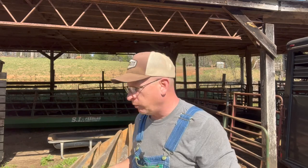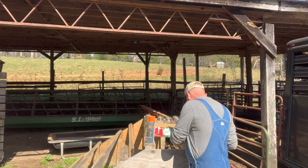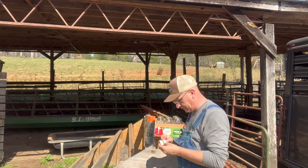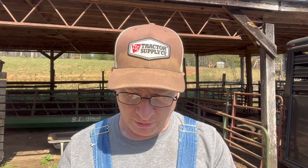Okay, so we've got everybody tested for as many tests as we had. We just bought 10 tests. Should have bought more. But anyway, what we found was we're about half and half. Half are pregnant and half are not. These tests are pretty easy, other than just chasing the pig around to catch the urine. They're real simple. So this is a not pregnant test. That's a negative. And then this is a pregnant test. It is pregnant. So let me hold them up here side by side. I can hang on to them and just show you what the difference is.